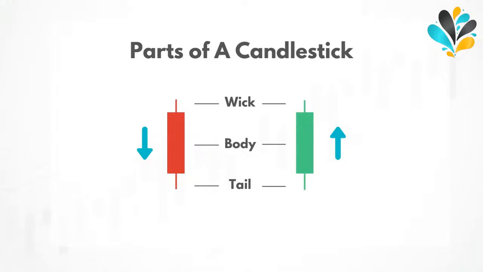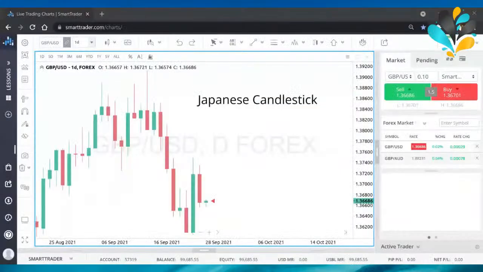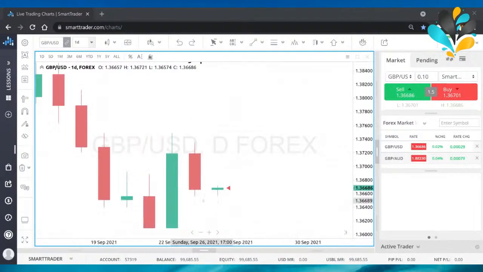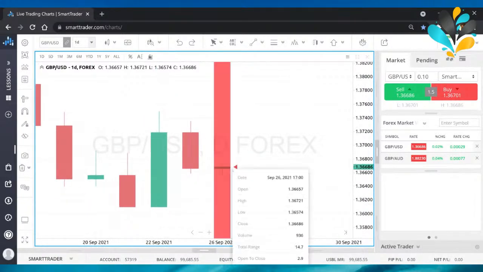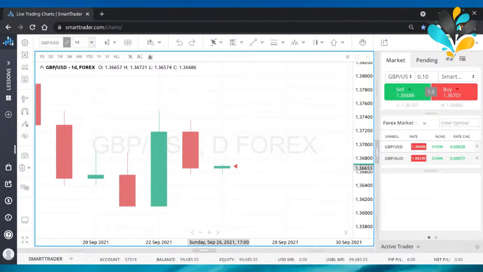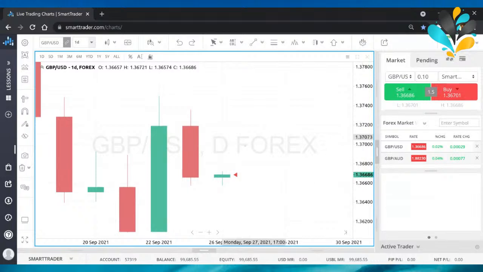So what happens in this market is the price, I just want to show you guys what's happening as it is forming. The price is going to start when a new candle forms. So it's going to start moving. And you can see this green candle is one that was just formed. So this thin line to the bottom shows where the price would have gone the furthest down to. So this candle currently has a tail. The tail shows the lowest price that the candle would have gone to.